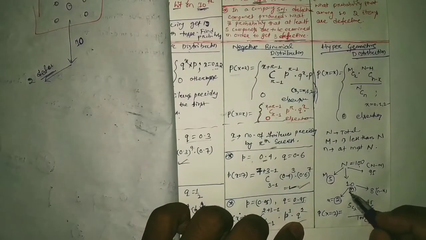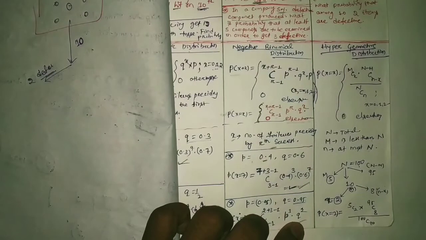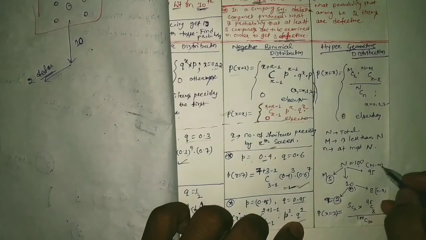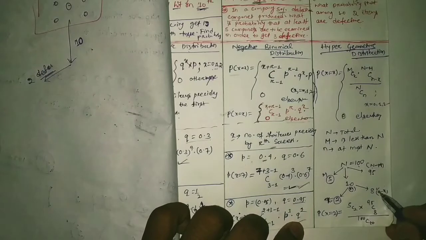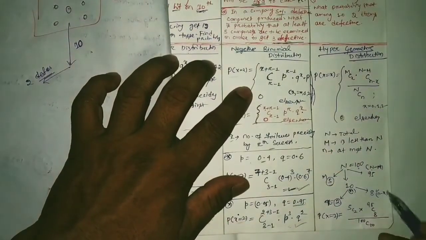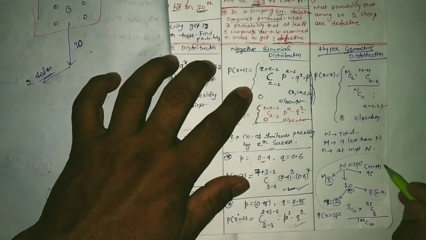And from that 10, how many are defective? That is x equal to 2. If x equal to 2, not defective will be n minus x, which will be 8 for this question. And if 5 are defective, not defective from the total, capital N minus capital M, equals 95. Here small n minus x will be 8. So all the values belonging to this PMF we have found from this diagram. I suggest that you draw this diagram before you attempt this question.